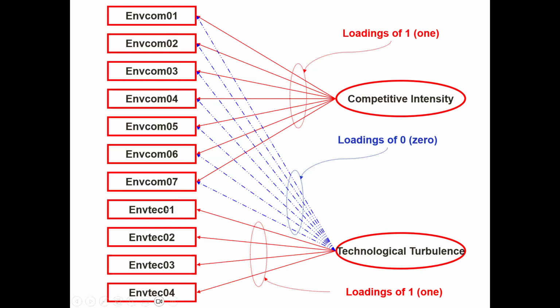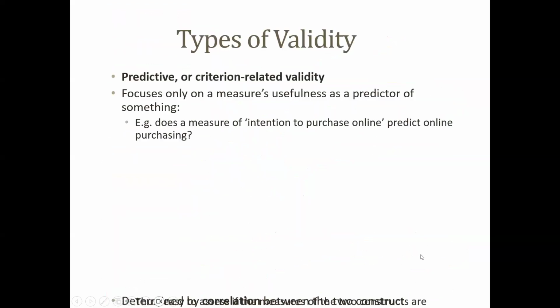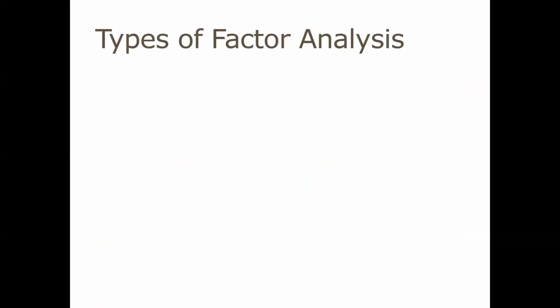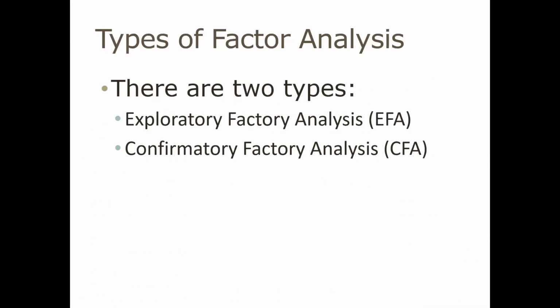Then it will look at the next set of indicators that are closely correlated to each other and classify them under another latent factor without putting your labels here. So when you evaluate the groupings of these indicators by the software, you will know as a researcher whether these set of measures pertains to competitive intensity or they pertain to technological turbulence. So that is how we will try to use the software to achieve that.